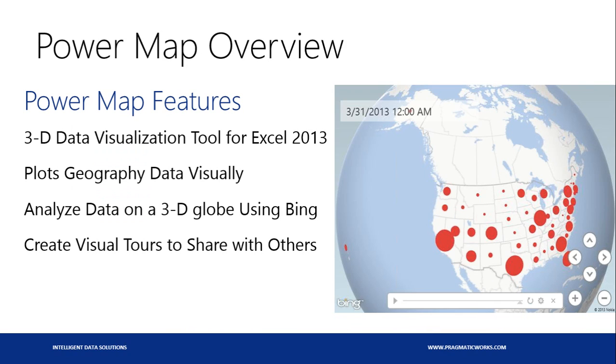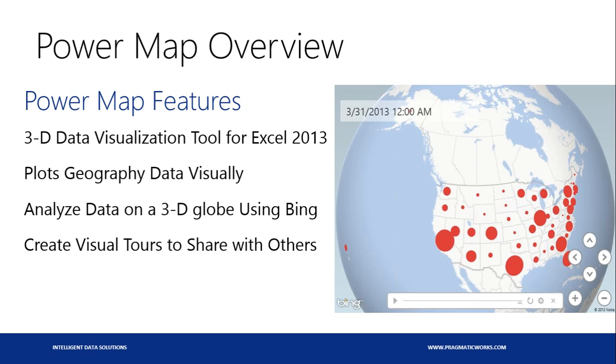Now, to preface that, I mentioned as we got started that when Power Map was officially released about 3 or 4 weeks ago, it was released as an Office 365 only tool. Now, of course, if you're using traditional Excel, meaning the on-premises version of Excel, you can still do Power Map, but it's going to be using the preview. There was a preview for Power Map that came out last year. That's slowly becoming more and more dated. You can still experiment with Power Map through that, but if you want the most up-to-date version of Power Map that I'll be showing today, you do need Office 365.